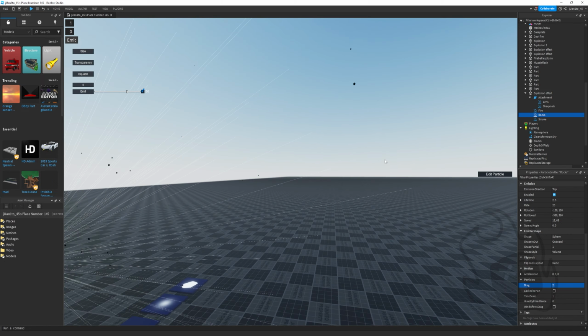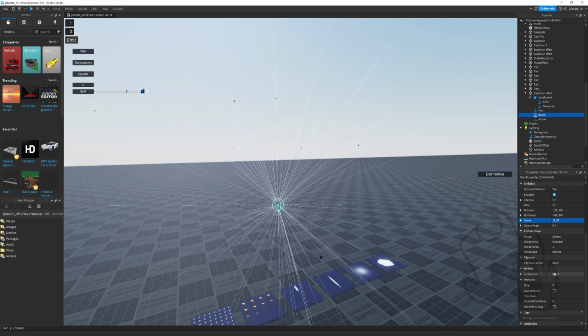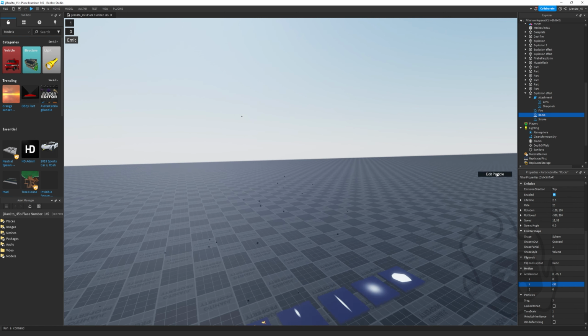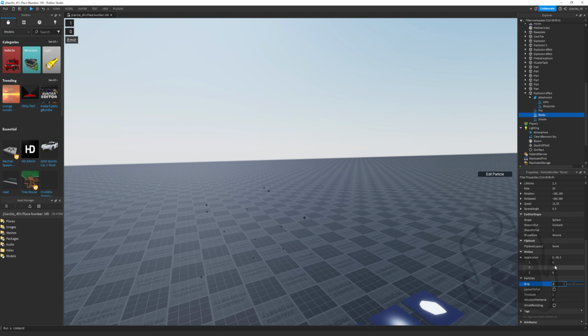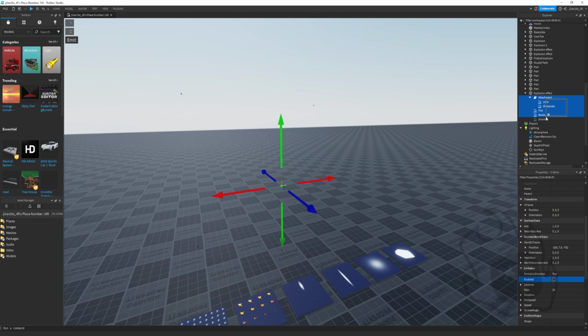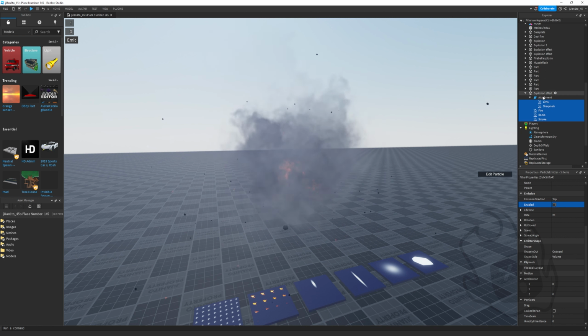Let me test it. Let's decrease this a bit. And most importantly, put on the Y's to like minus 35 degree. Yeah, look kind of fine. Maybe decrease the Y speed a bit. I think it looks kind of fine. Now let's increase our rock count. Let's test it. Kind of fine, I guess. It looks kind of cool. Let me test again. I think it looks kind of fine.